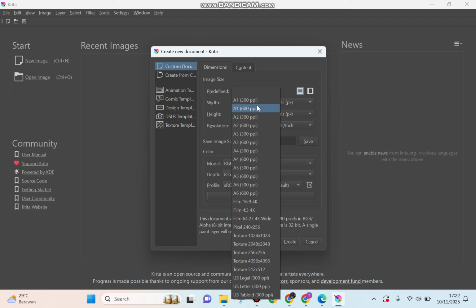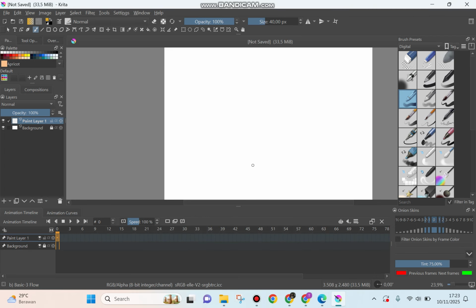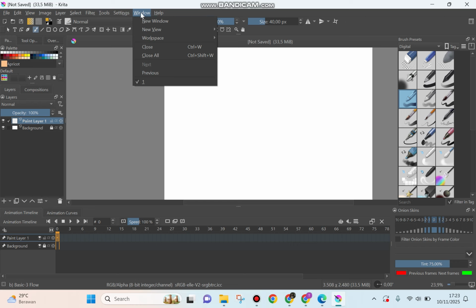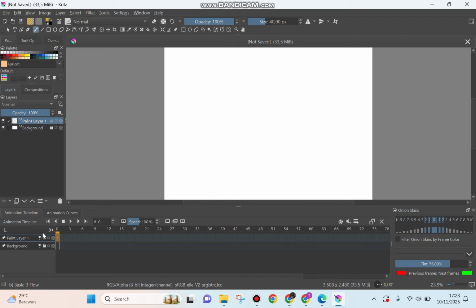So you can use Krita not only to do photo editing but also to create animation, guys. Isn't that cool? For example, I will keep this width and height, and I will click Create. If you are a new user of Krita, usually you will look for the animation timeline or animation curves down here. Don't worry, you can make it pop up by clicking this Windows menu, then going to Workspace and clicking Animation, and this section will appear down here.